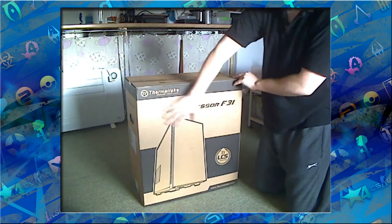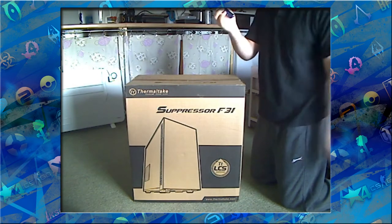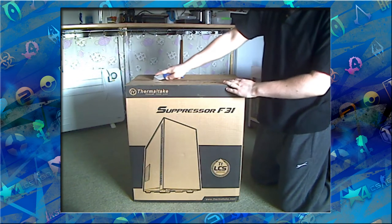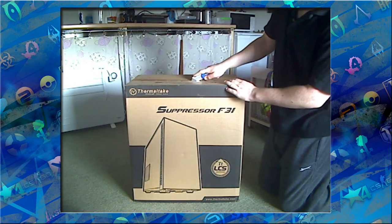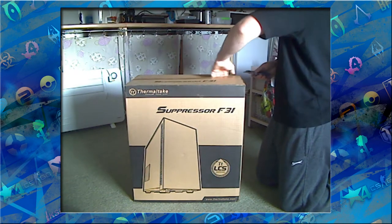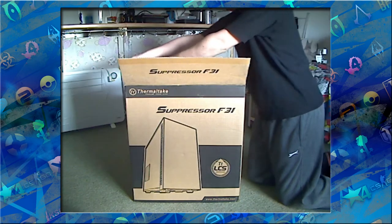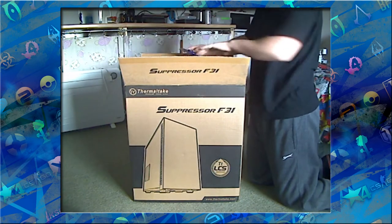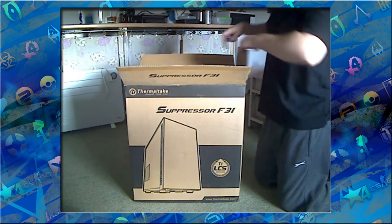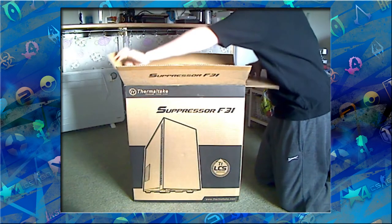It's going to be quite a minimalistic design for what it is. If you're unboxing with a knife, please be careful — and then he cuts himself. Let's open her up and hopefully not cut the PC case itself. I was pleasantly surprised — I got this through Amazon via Thermaltake themselves, was expecting it to arrive in four days, and it arrived the next day. Astonishing. Nice little invoice, you can never fault that.